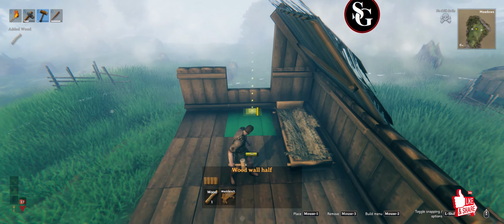Can I claim this now? Success! We have successfully claimed it. Alright, I'm going to go to see if I can chop down some wood without dying. And then we can come back and finish off our first little hut.